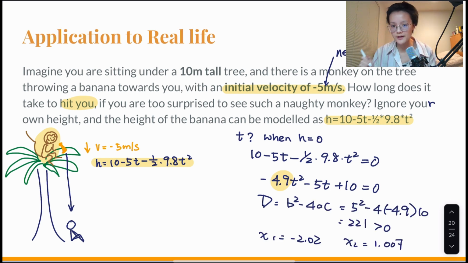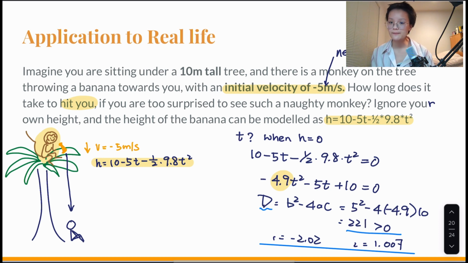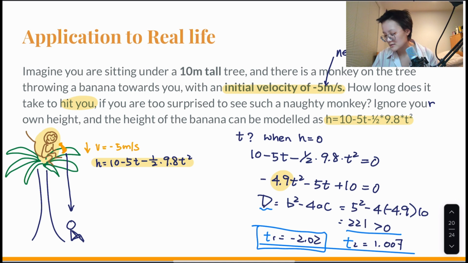Okay, so I have done all the calculation here. You could compare it with your own solutions. So since d, the discriminant, is greater than 0, we have two roots of this quadratic equation. T represents the time. Could time ever be negative? No, right? So we will say something like t cannot be negative.